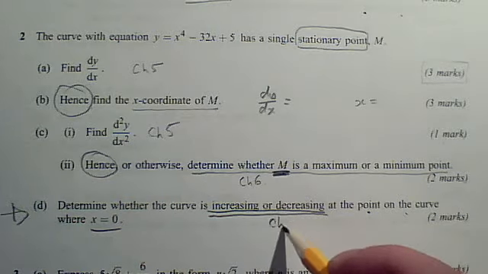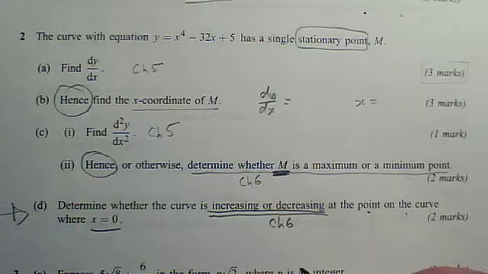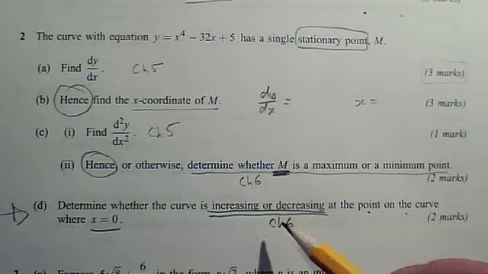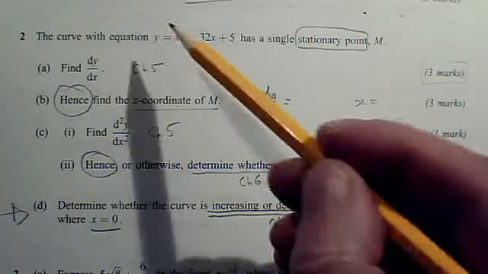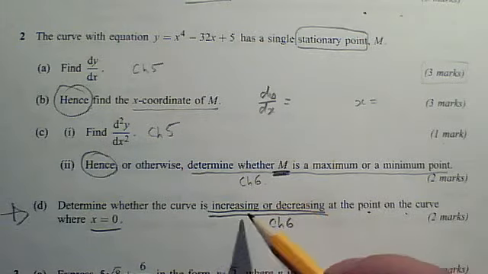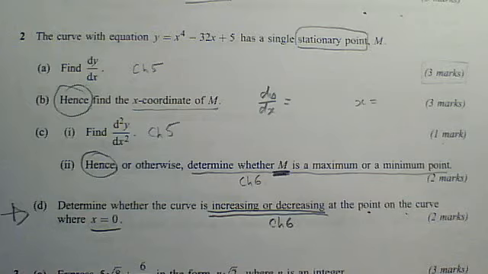Once again, chapter 6 will remind you about how to interpret something for that. It turns out to be not to do with the second derivative or to do with y, something else you need to look at with x is 0 to decide whether it's increasing or decreasing. So put in the x value into that thing and draw a clear conclusion, and you should get this 2 marks.